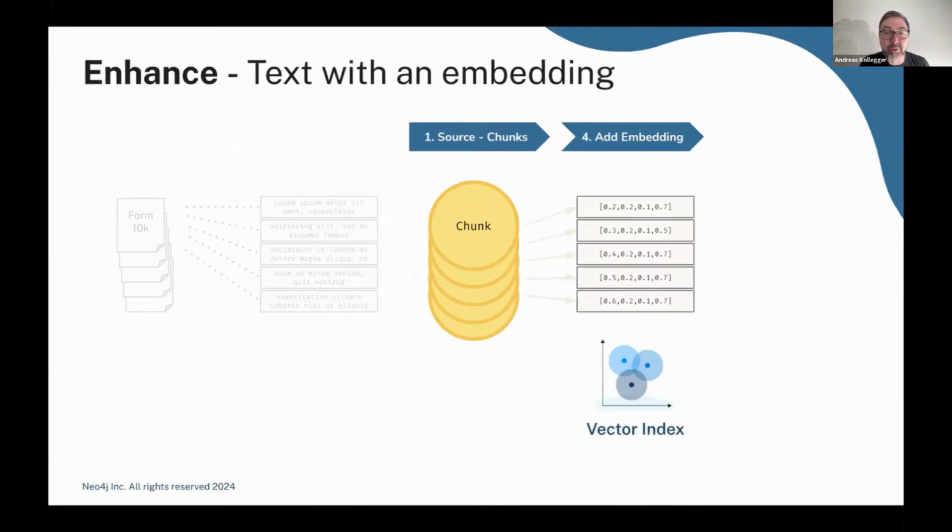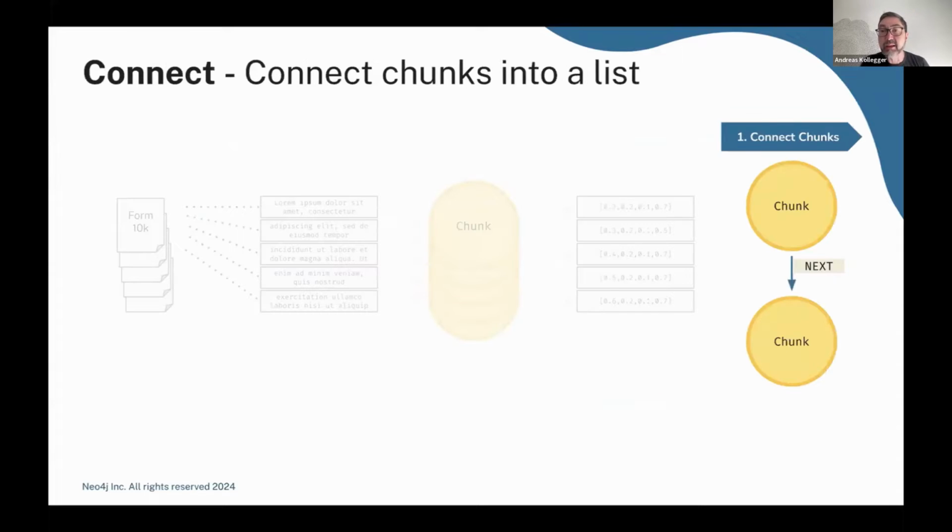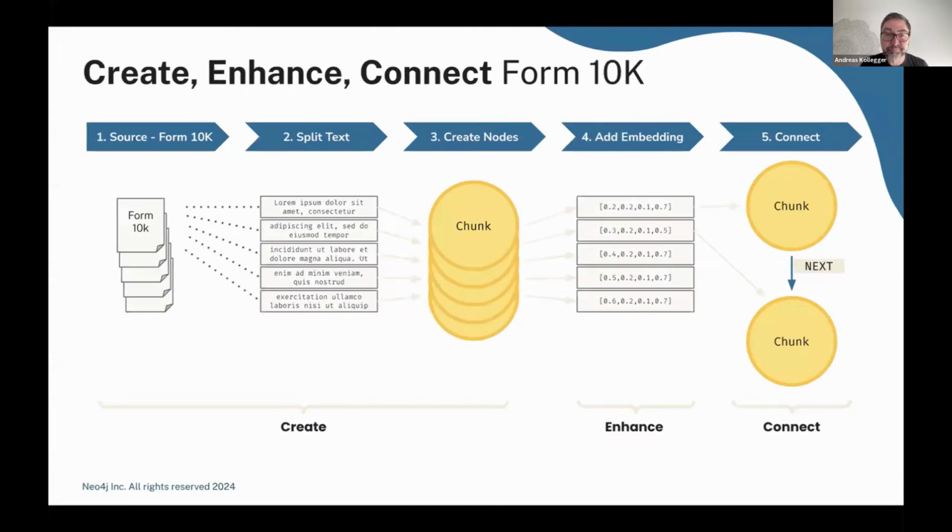The natural thing to do here with text, of course, is to do a text embedding of that and save that as well. You can store that in a knowledge graph, same as you can with any kind of database these days. Everybody's got some version of vector search capabilities. And because it is a graph, the simplest obvious thing to connect would be, because you know you've got a sequence of chunks, just turn them into a linked list. That already gives you some benefits, like being able to do context windows. If you've landed on one chunk, you can get the previous chunk, the next chunk, up to as many chunks as you want very easily, because it's just a linked list.